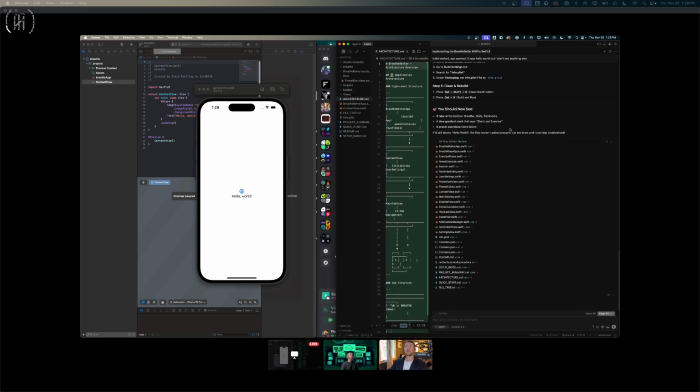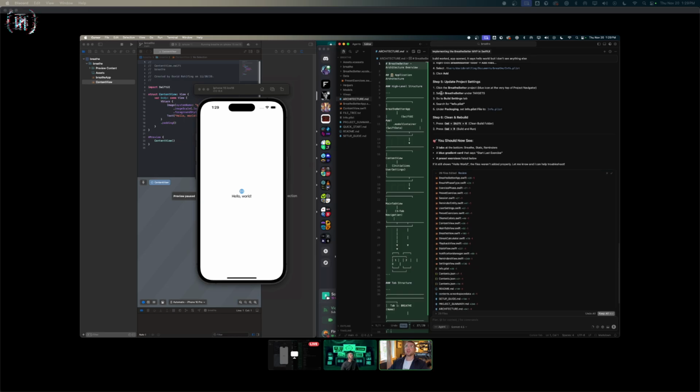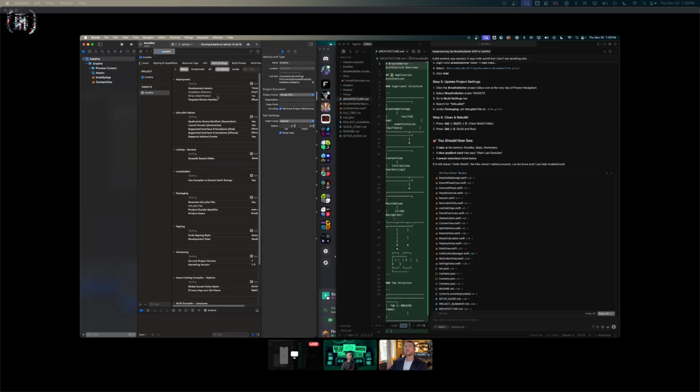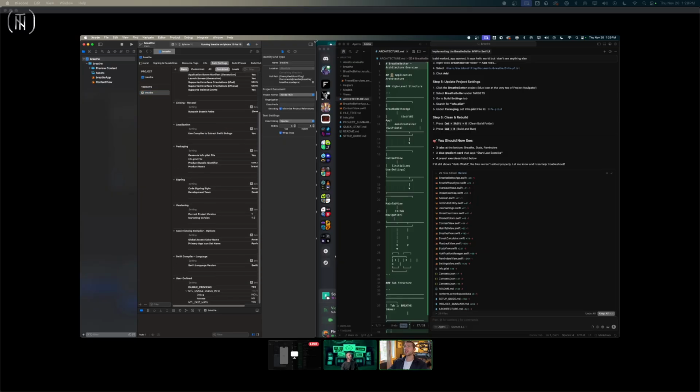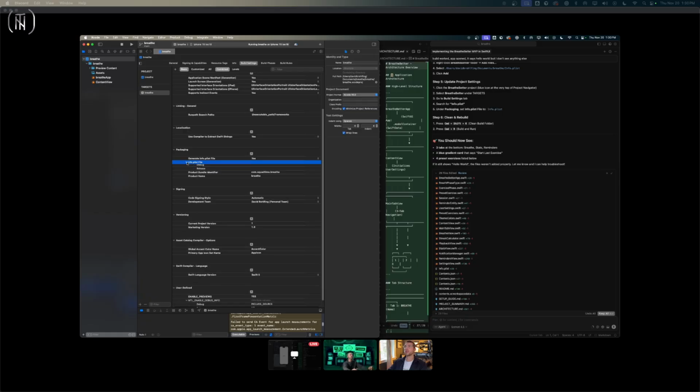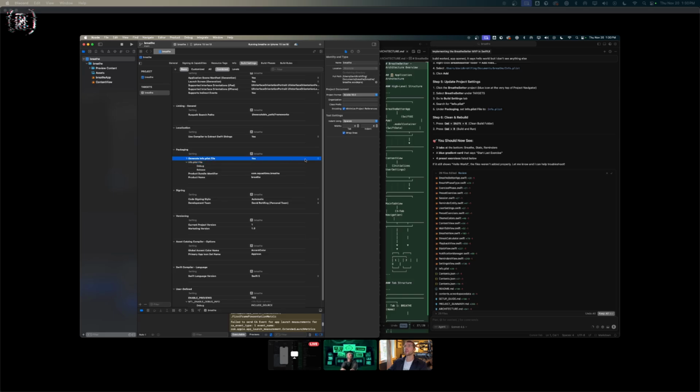So it says go to the breathe app, select breathe under targets, build settings tab, search for Info.plist, under packaging, set that to... yeah, I'm not exactly sure what that means.